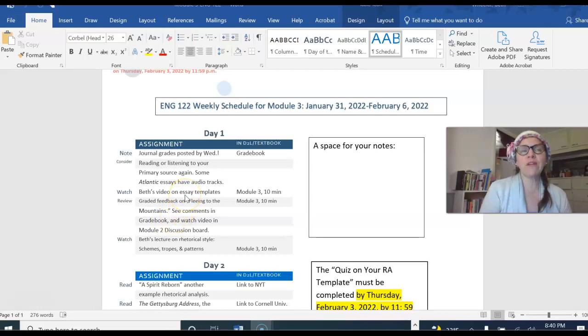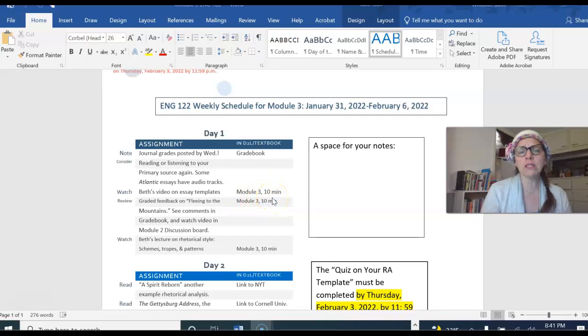You're going to watch a video on rhetorical analysis essay templates or an outline, but I'm calling it a template. You know, when you open Microsoft Word, there are templates you can use to fill the form of a document. You don't have to worry about the form or the structure or anything like that. You're just filling in content. So I'm going to show you some templates, one for an inductive argument, one for a deductive argument. And you're going to watch that video twice this week because it's going to lead you through the quiz that's going to help you to design the template for your rhetorical analysis. So you'll be watching that twice.